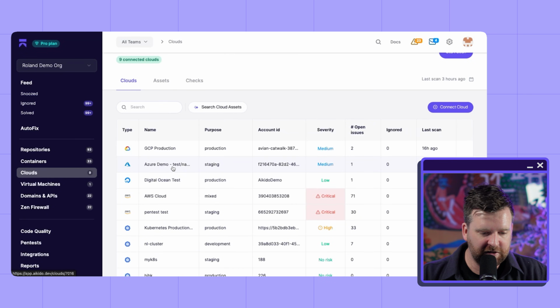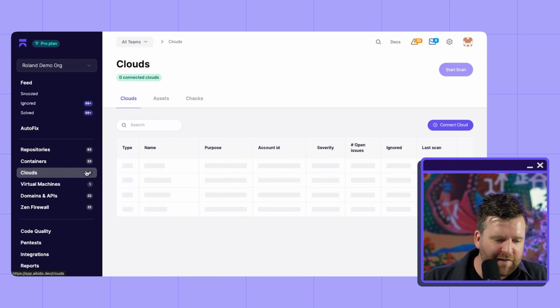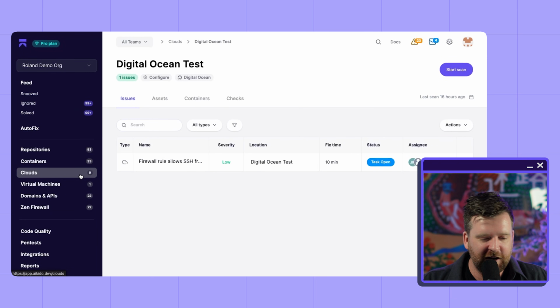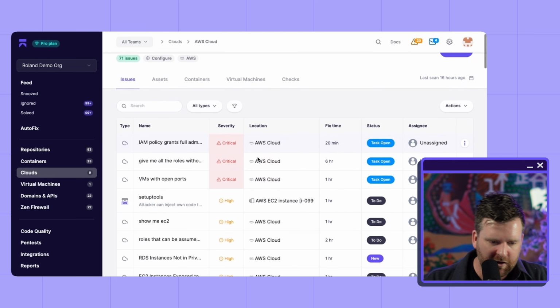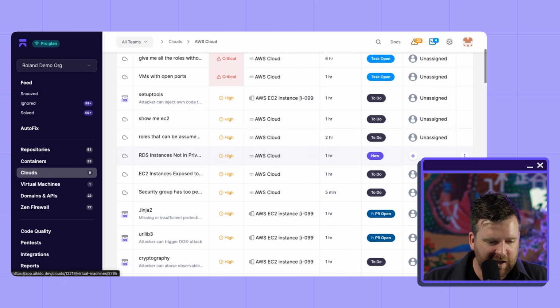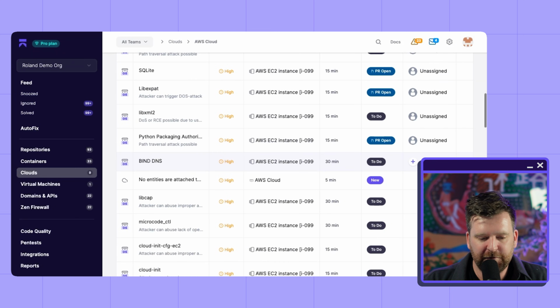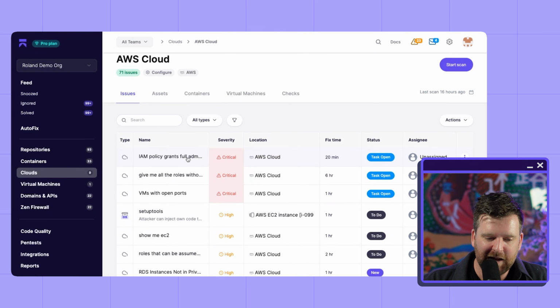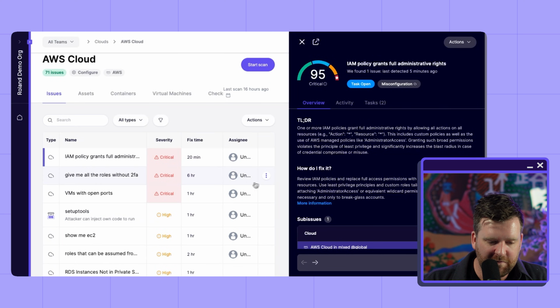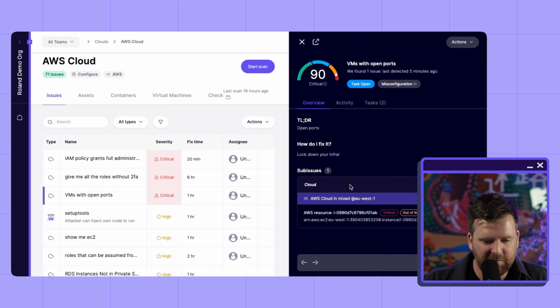Now, the one cool thing about commercial tools is it actually gives you a whole lot better visibility in what's actually going on and what it's looking for. This here is in a tool called Aikido Security. Here you can see I have a whole bunch of different cloud accounts. Prowler only works for AWS, but here we've got multiple different ones, but there are other open source tools out there for everything. We can explore these and have a look into it. It's going to give me all of the policies that are failing in these accounts. Hopefully you have a lot less than this, but this is just an idea. And we can see here we have IAM policies. We have virtual machines with open ports. These are the types of things that we're looking for.